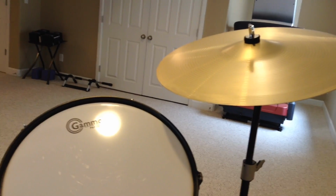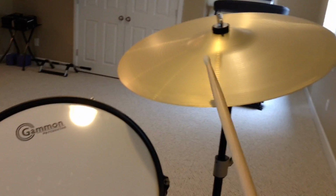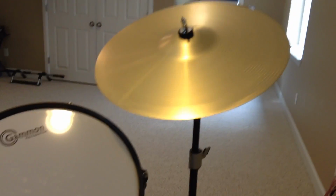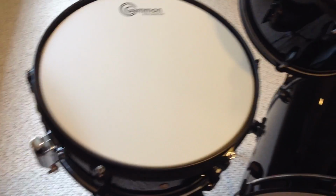Quick thing before I get to these, I'm gonna go to this one. This one's a crash/ride cymbal. I'm gonna have to say this is more of a ride cymbal. Just hear it for yourself. See, it sounds more ride. If you hit it really hard, it kind of does sound like a crash, but it requires a lot of hard hits, and I feel like I'll be abusive when I do it, but it also makes things louder, which is kind of obvious, but either way.